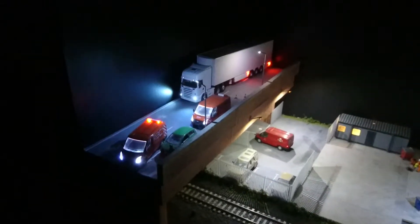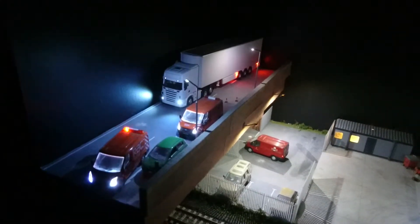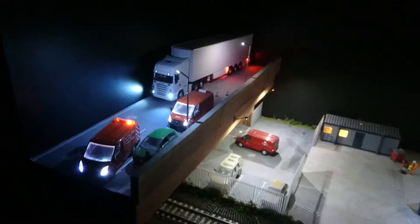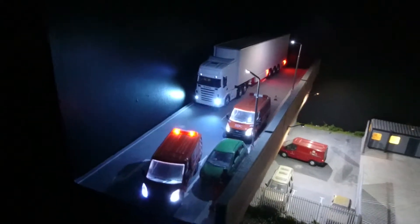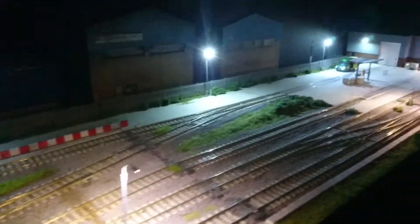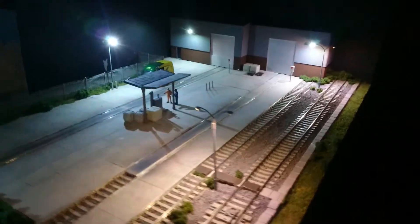Hello YouTube, hello friends and people in Virgil World. Seeing it's dark, I thought I'd do a very quick video of the layout in the pitch black. You've got all the vehicles up here — it does make all the lights so much better. This layout has been designed to be used in the dark, to get all the effects off the lights. It looks quite good.